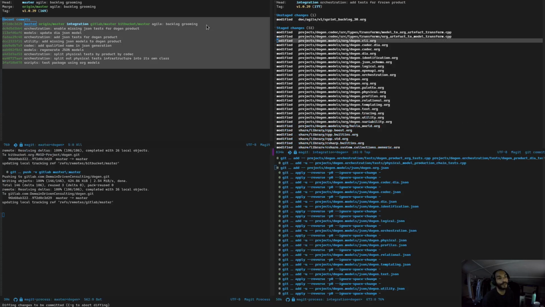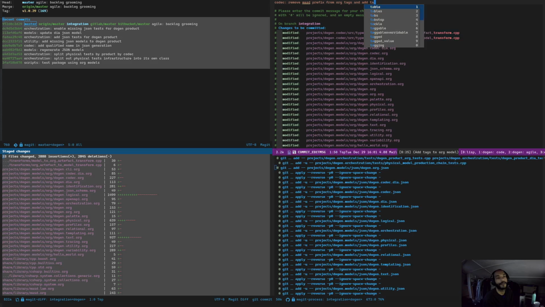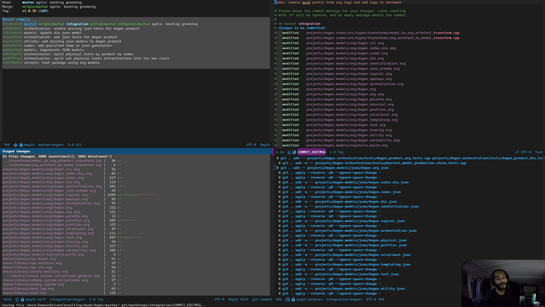So let's just say something like: Codec improvements on org tags. Remove MASD prefix from org tags and add tags to documents. Okay. Right, so that would work.